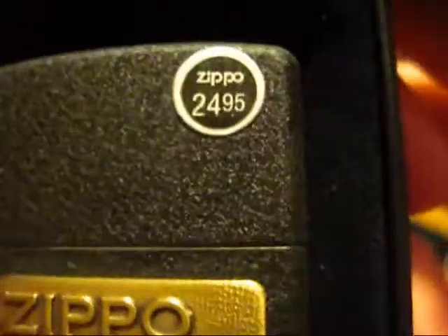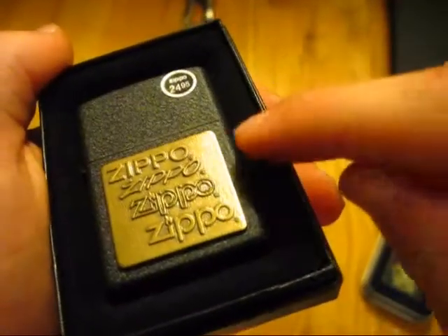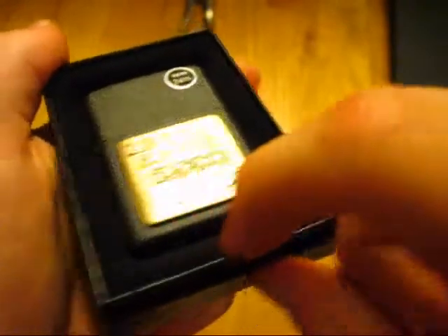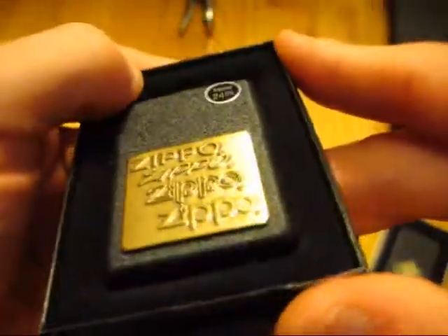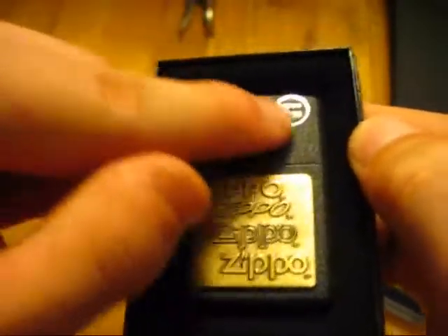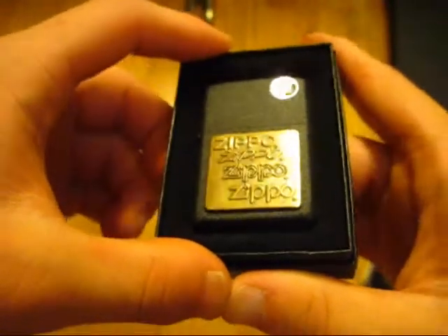Look at this price sticker — $24.95. When I looked it up on Amazon, it said $27. That's cheap — I've got to get it! Weird thing number three: where's the Made in USA? Slim box, no insert — what is going on here? There are suddenly a bunch of red flags going off in my mind. I don't think this is a rip-off though — I think they might have just changed up the packaging.